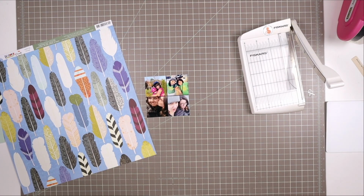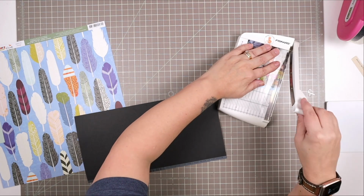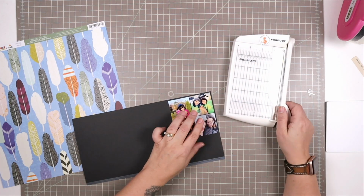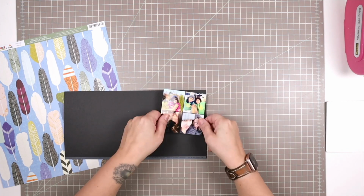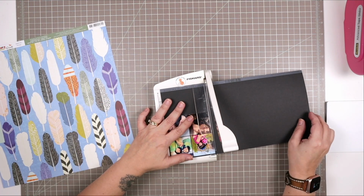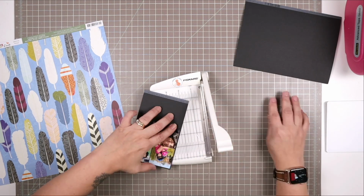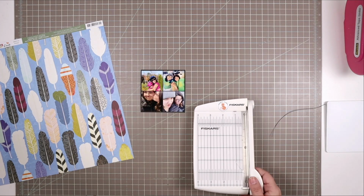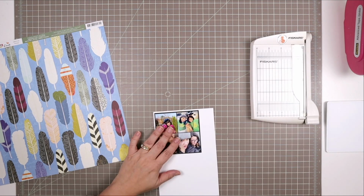Today, I'm going to be working on a fairly minimal layout with a diagonal design. I'm starting with this collage of my daughter. I actually took this from her Instagram and it had that black frame around it. So when I do mat it, I'm matting it on black paper just to match up with the matting that's between the photos so that I don't have to cut them all into individual photos and remat them on white. I just decided to go with the black matting.